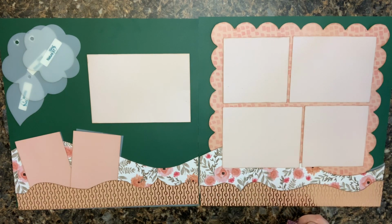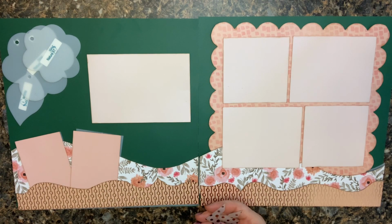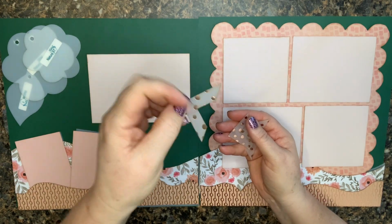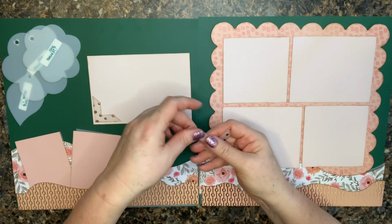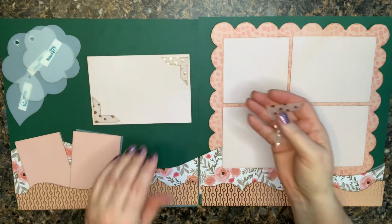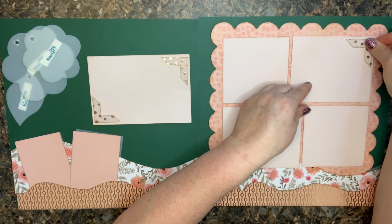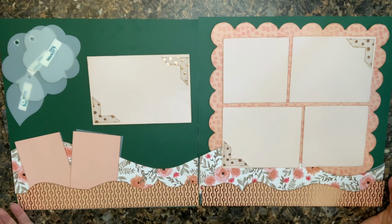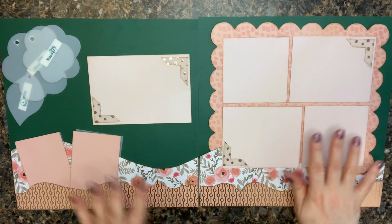I talked to you about the little photo corners that I wanted to use. And I cut these out of that really fun vellum that had the rose gold metallic on it. I just thought this was so fun and just a really neat pop. Bring that metallic up. We're already showcasing it here. And I just thought that'd be fun to do a couple more spots of it. If you really love the metallic, you could continue and carry that even further by doing more of the corners. I just wanted a little touch.